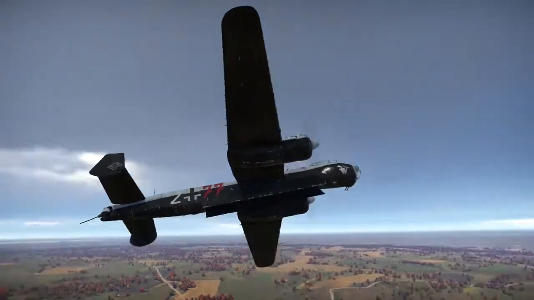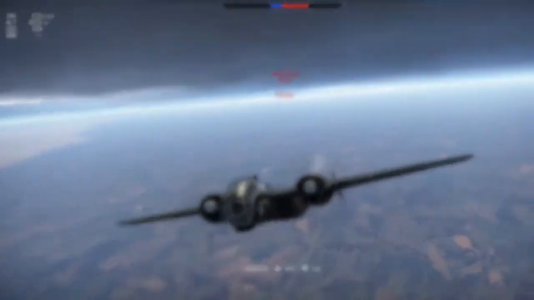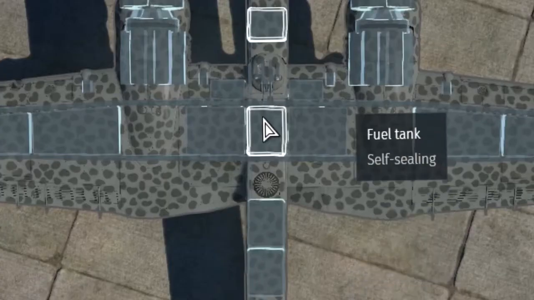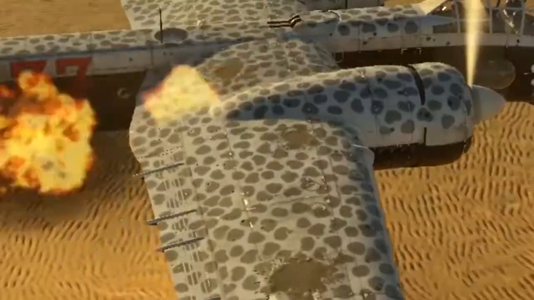emergency. It also turns relatively well for a bomber and climbs decently, but don't try dogfighting anything with frontal armament or you'll lose speed. Remember, speed is your armor, as well as the totally not broken self-sealing fuel tanks that will extinguish fire 90% of the time.